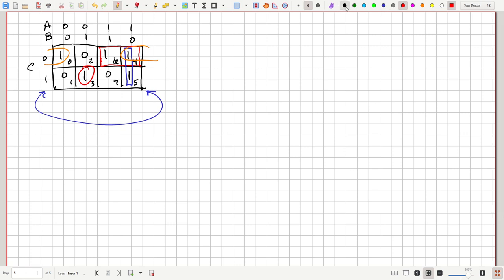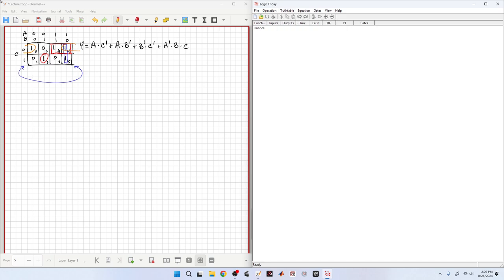Let's see. Here we've got this red box. This 1x2 block is A is equal to 1 and C is equal to 0. So A and not C. Then if we did this vertical 2x1, the blue box there, that would be A is 1 and B is 0. So A and not B. Then if we coded this one by this left to right wraparound, that's a 1x2 block where B is equal to 0 in both cases and C is equal to 0. So that would be your not B and not C. And then finally, this remaining cell, we've got to just code directly. A is 0, B is 1, C is 1. A is 0, so not A, and B is 1, so and B and C. So it looks like that would be our logic function.